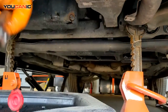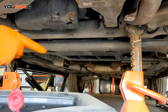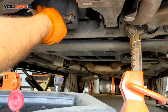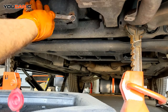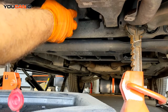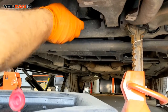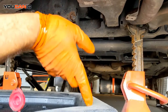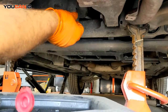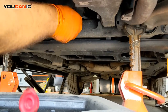The one thing to keep in mind is to make sure you're going in the right direction when you loosen this. A lot of times, since we're upside down, you can get confused about which way you need to turn the bolt. So you don't want to go up, you want to go this way. Once you get the bolt loose, you can take it off by hand. You just have to be careful, because in the end it's going to shoot oil all the way out here. So have the pan a little bit to the front to account for that oil that's going to come shooting out.